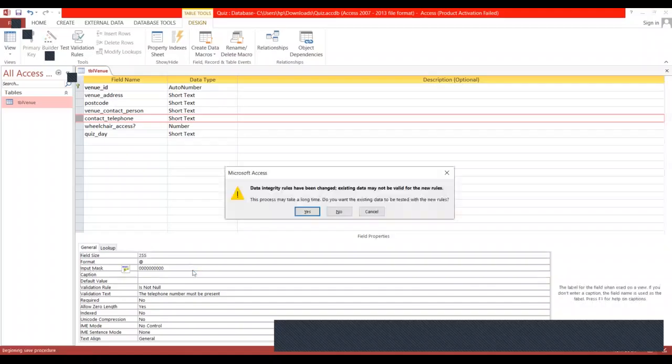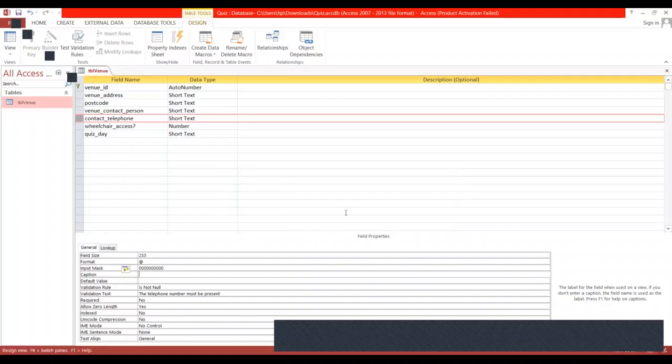When you save your changes, it will give you this message. I suggest you go no, because I think it will take a lot of time. Also, make sure to take your screenshots. In the previous video, I showed you how to take the screenshots, what you need to include in your screenshots, and so on. All right, so let's move on to the next question.